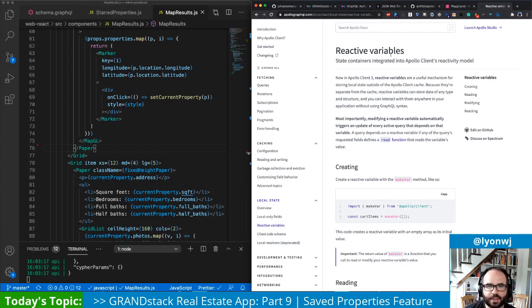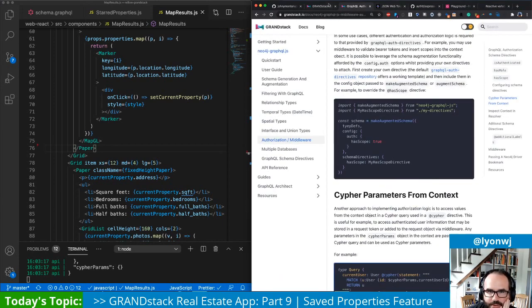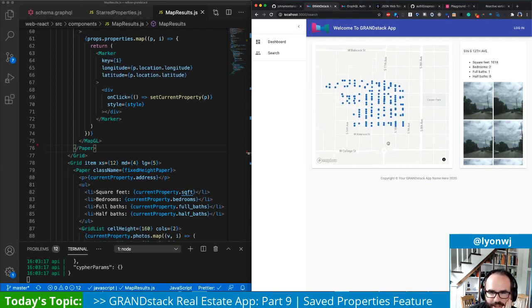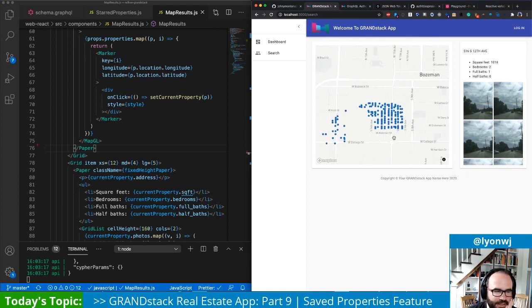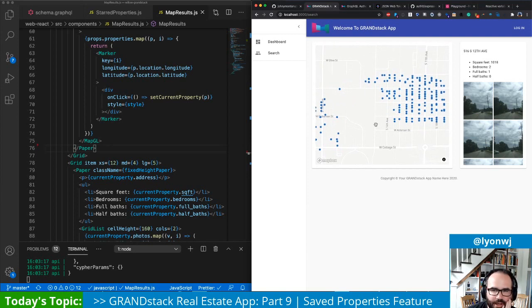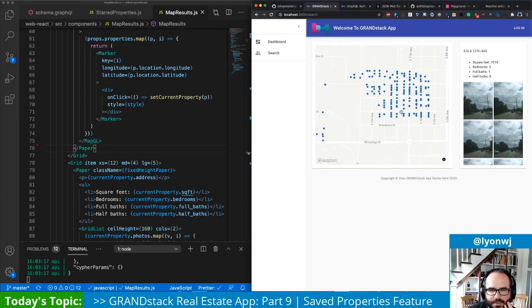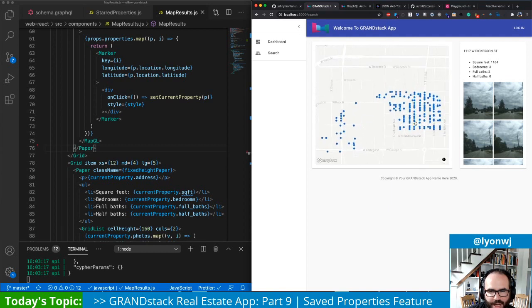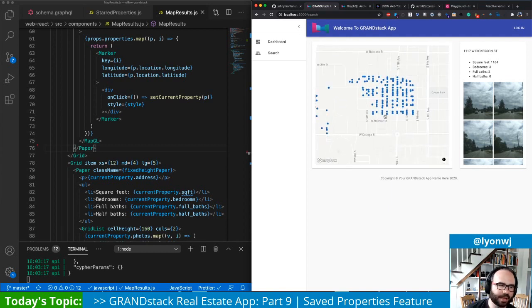That's definitely something for when we get to properly wiring up our map here. Right now we just have a dumb limit, so we're bringing back, I don't know, 100 results or something. But we'll have to address that when we add in our filtering criteria, and as we zoom out on the map, we'll need to think about how we're going to paginate when we get back a whole bunch of results. So something we'll need to think about.